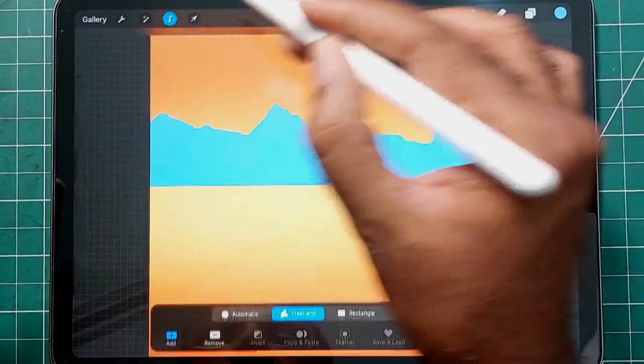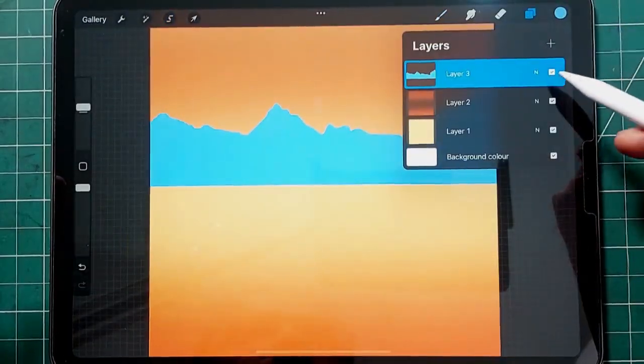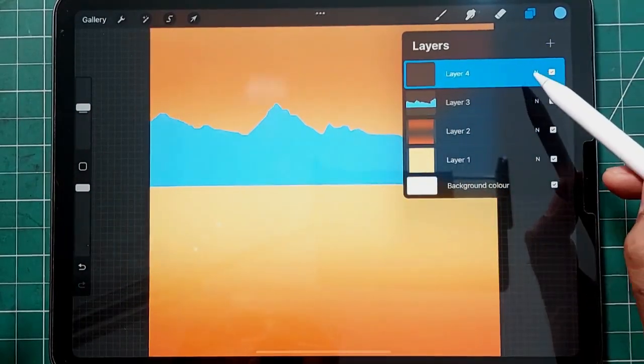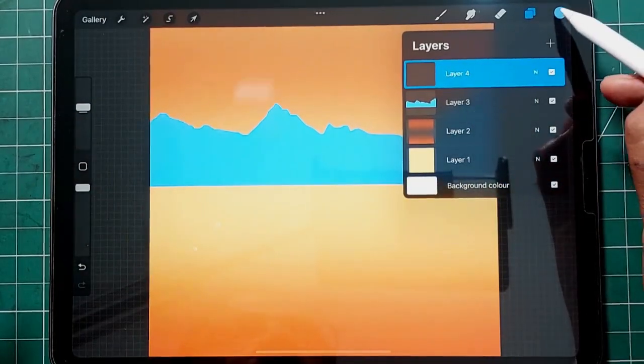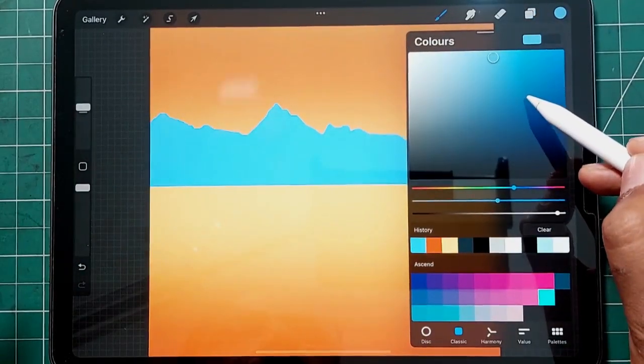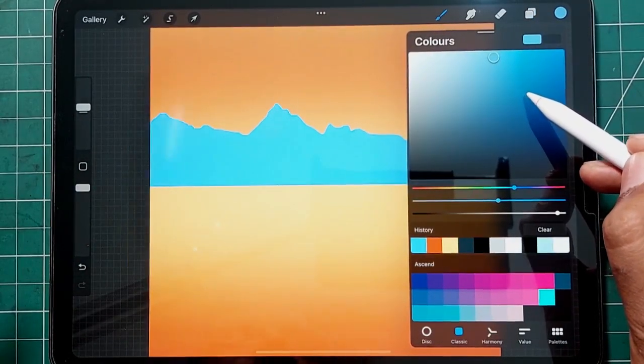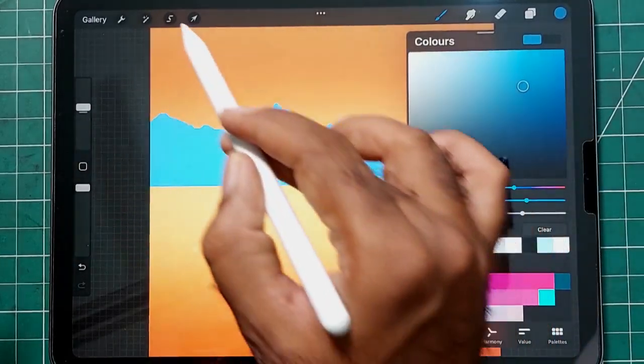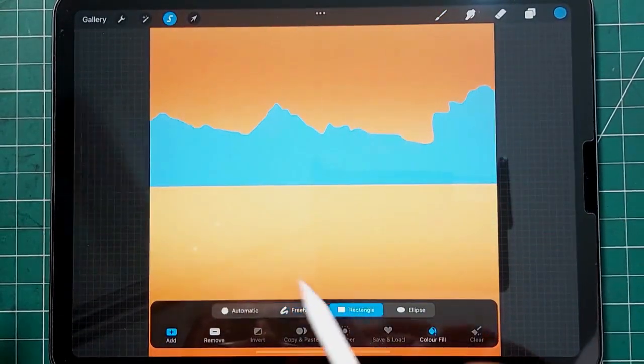So now I am trying to make another layer. In this layer I want the color to be a little darker, something like this. So I will pick that color and again repeat the same.